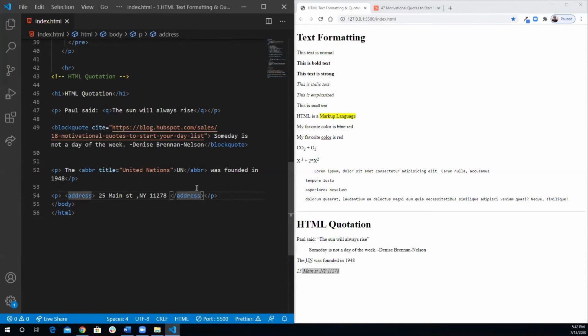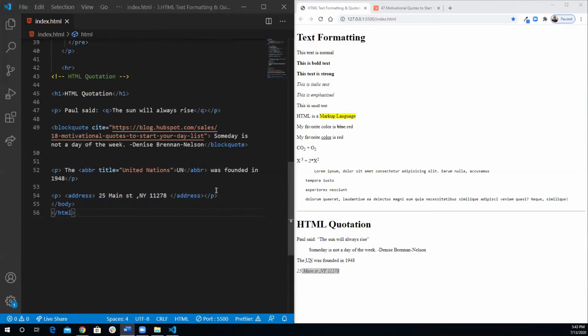And also now the web page knows that this is an address, and so do search engines. For example, if you're adding your address to your page, now it knows that this area is an address. So, for example, you have a web page for a web development company, and somebody searches for that in Google. Google will go to your page, look for address information, and show it as a result, telling the user, okay, I found this page and here is its address. How does Google know the address? It knows it by the address tag here. Okay, hope that makes sense.